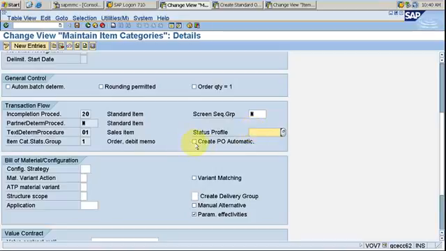Okay, create PO automatic. If you say yes here, it will overwrite the document value that you maintain. The system will give more preference to this. And the next is create PO automatic. This we use in the third party process. TAS and only TAS and TAB use it. I'll show you.